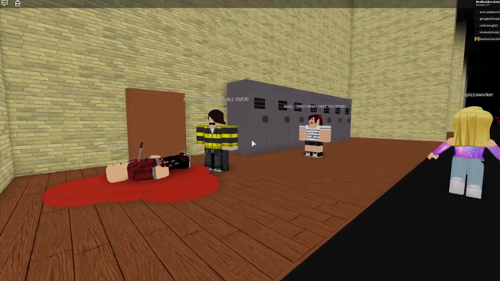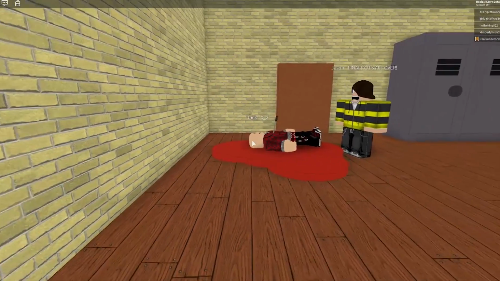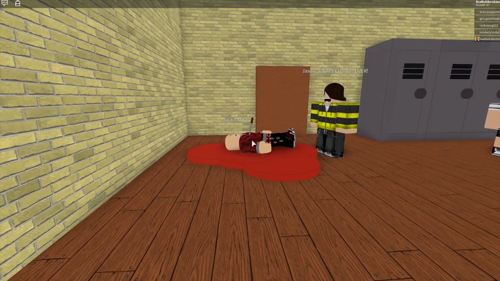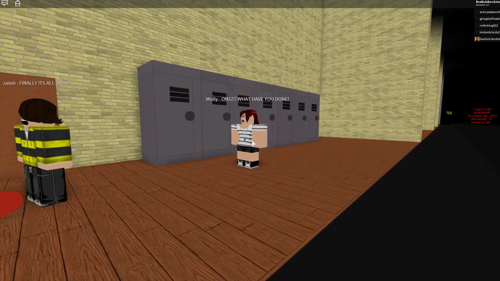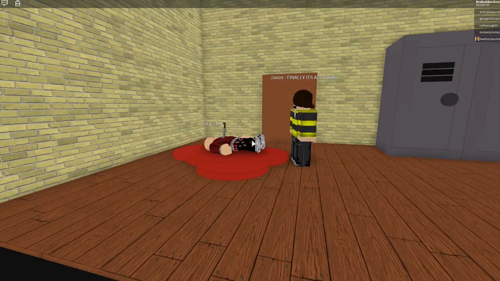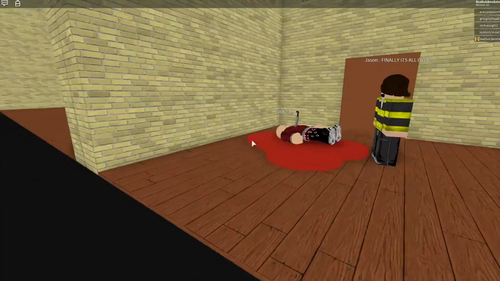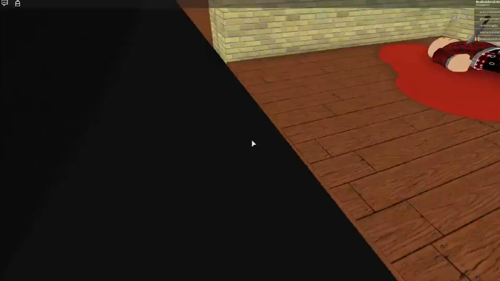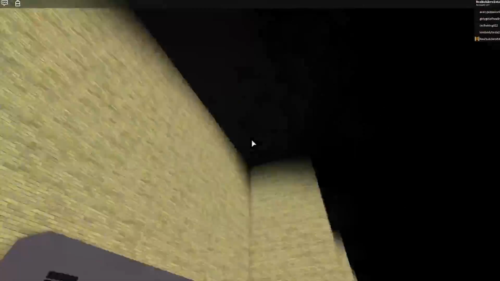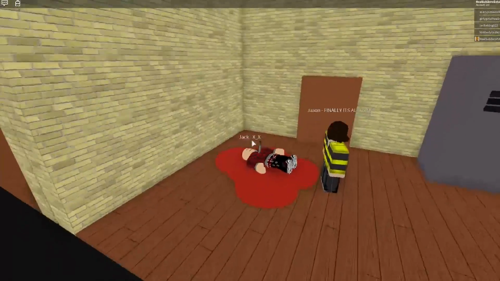Now we are back to the story in school, and Jack is calling Jason a loser again, and it seems like Jason has finally had it and has snapped. It is about to go down, boy. Wait. Oh, what a dramatic plot twist. Jack is bleeding all over the floor. What on earth is going on here? It seems like even Molly is asking what on earth has Jason done.